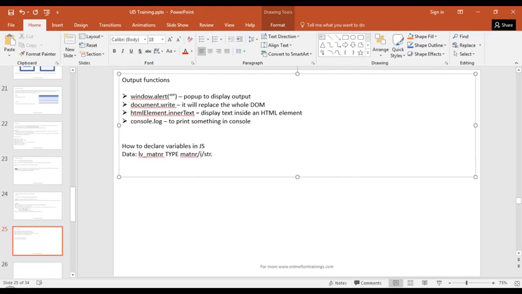We just have to say the syntax is var. V should be small. So var is a keyword, guys. And then you have your variable name. Camel case you have to follow, guys, always camel case, and then you put your value.